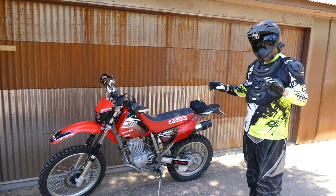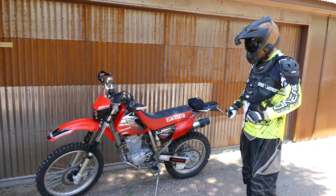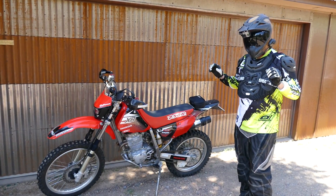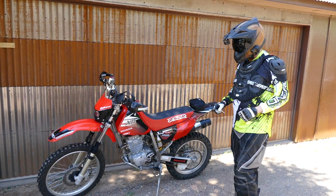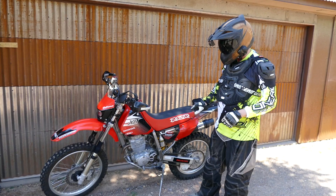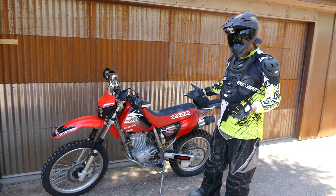Every bike is a little bit different and has a little bit of a different dance, but I'm gonna go over what I do for this bike. Second, your bike has got to be tuned — if you're having a hard time kickstarting your bike, it's probably because it's not tuned right. On this bike I've already checked the valves, made sure they're right, and I've already jetted the carb so it's jetted just right. This bike is not hard to kickstart.